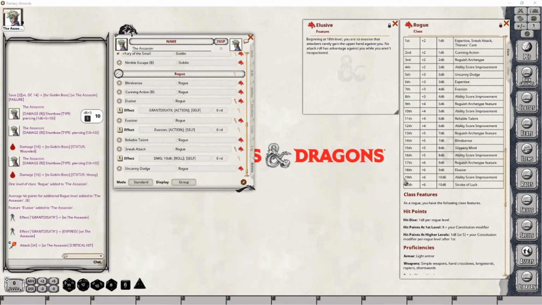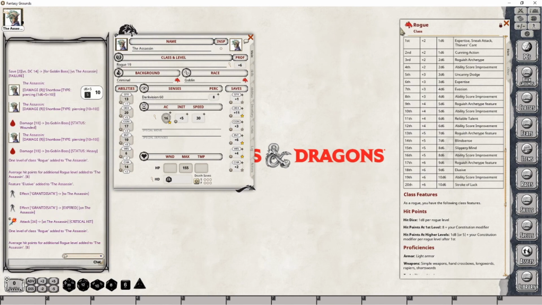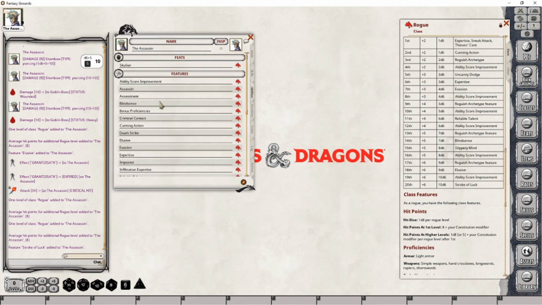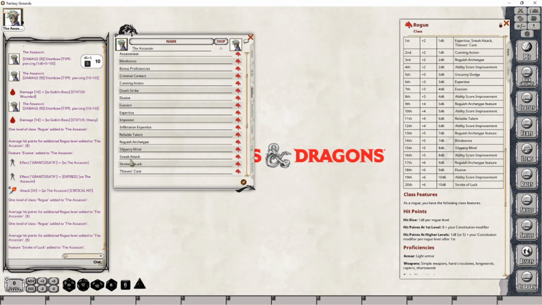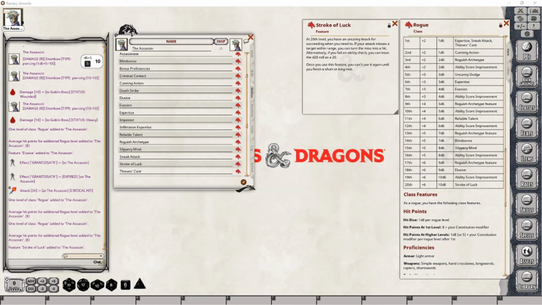Level 20 is where we're going to gain our last feature. So let's apply level 20, our level up. Oops, I didn't apply level 19. Anyway, level 20. Stroke of luck. So let's go to here. Stroke of luck. Okay. So this is a very nice feature.